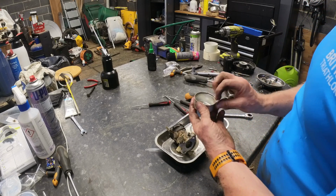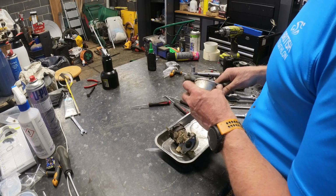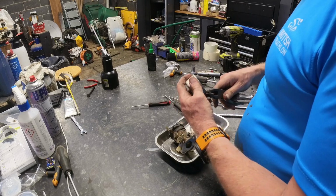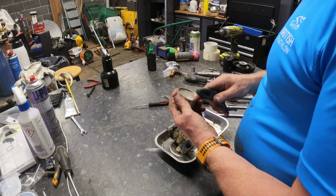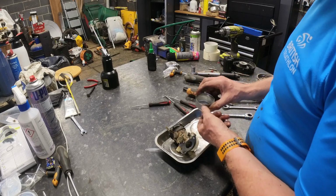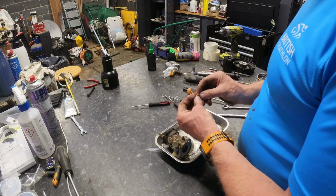I think I did run it out of fuel. It's got a little dent there. That's probably not the best thing in the world for the... Can't find it now. That's better. It's all going in the parts washer anyway. That's just a release valve, so you can empty the muck out. You can see there is some muck in there. We'll get it in the parts washer.